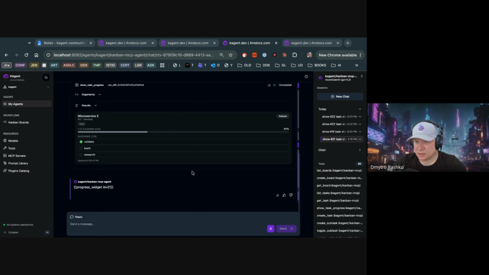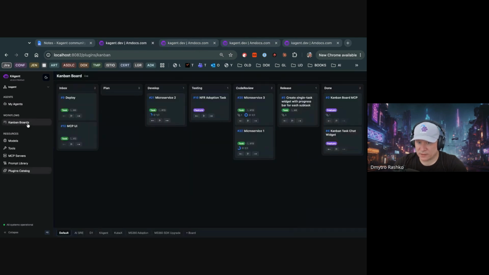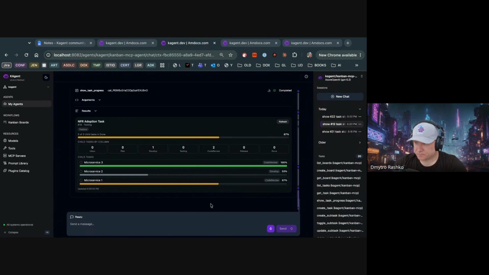Basically, it serves two purposes. One, you have this menu extension with the UI, where we can bring different additional UI extensions on the main window, and we have a chat level, which is embedded. From the implementation side, the UI on the main window is just a single page app. This one is just a widget, done with this MCP extension standard, injected via iframe, with some communication between that widget and the chat, where you can have hooks and notifications. So yeah, that's just a demo for you.